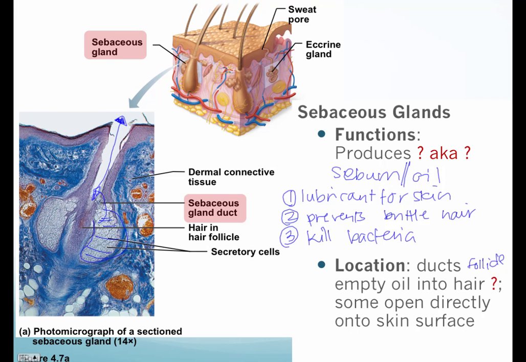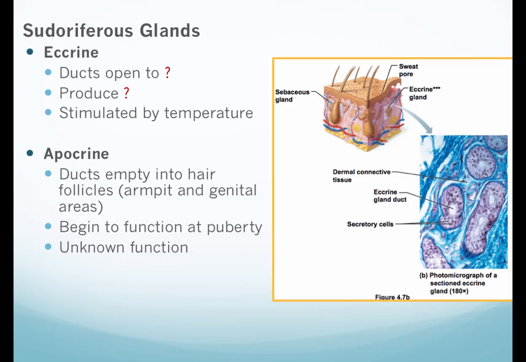And so sometimes some people might have an infection of their sebaceous gland, and what they'll see sometimes is their hair follicle, and then also maybe some pus or some infection. That's if bacteria have entered into this pore and have started growing and dividing within this area, and so that's an infection.